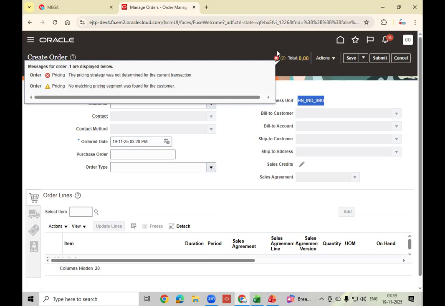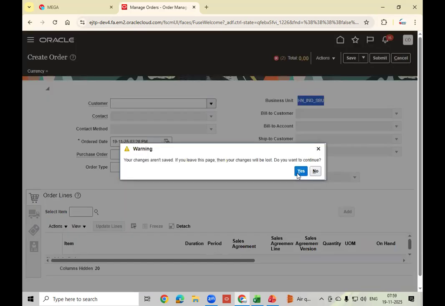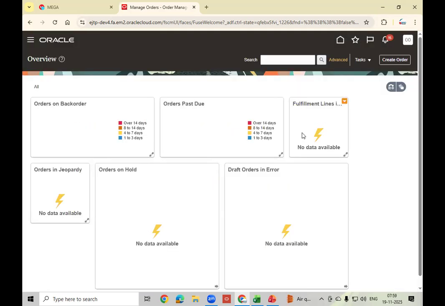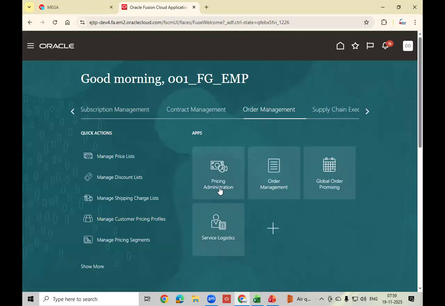Okay, and I have also already assigned the job roles. Just cancel and go to pricing. Here, click on Home, then Order Management, Pricing Administrator.